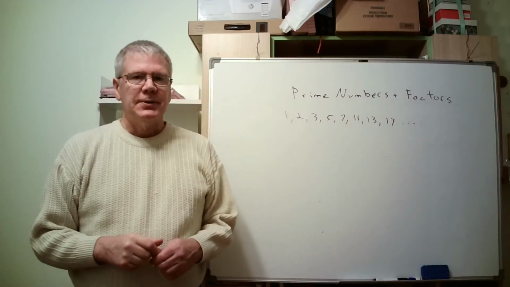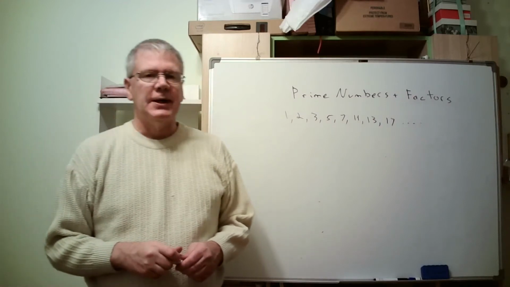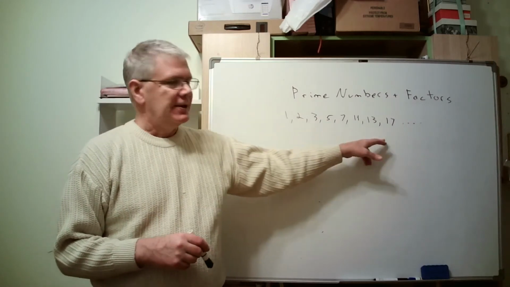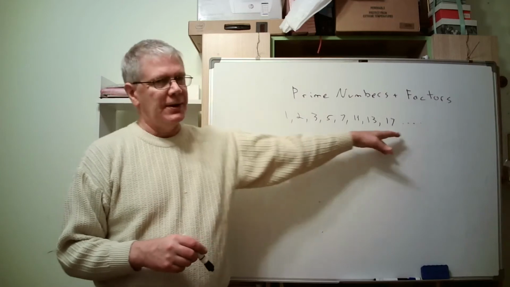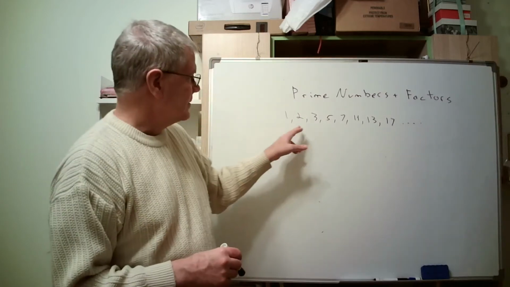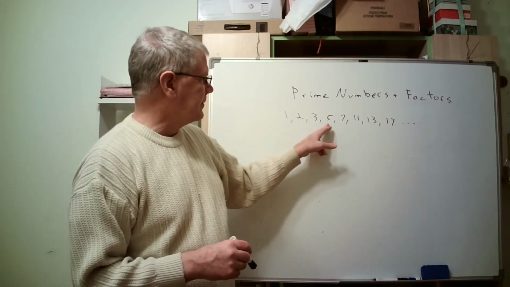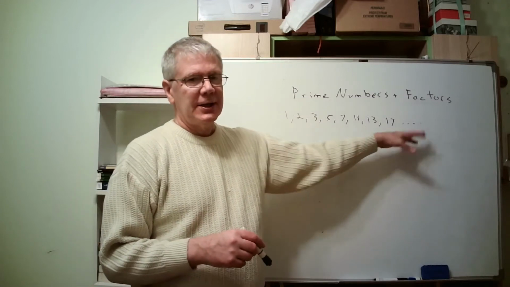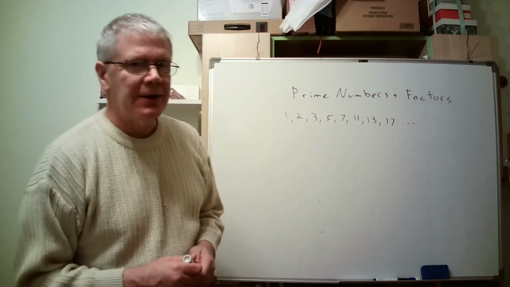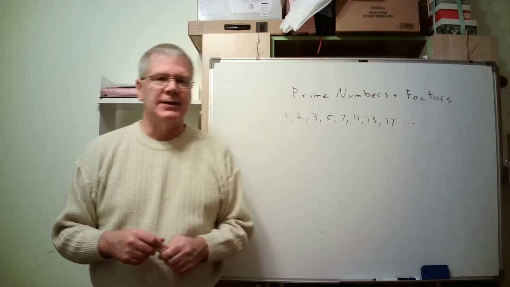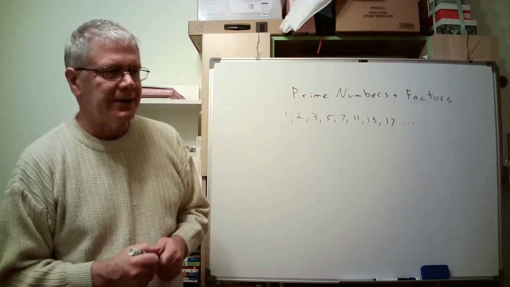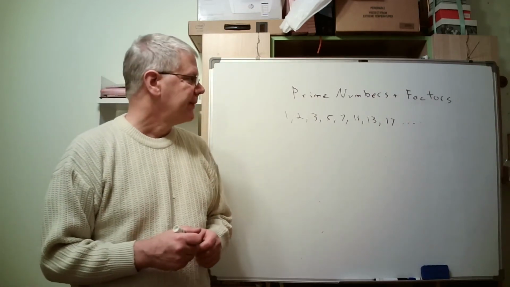There are a number of ways to find these, and in fact there's a whole lot of advanced mathematical problems dealing with these. How many are there? How far apart are they as you continue? There's a difference of 1, difference of 2. Up here we have a difference of 4. When you get up in thousands and millions, how far apart are they? Questions like that are things that advanced mathematics and number theorists like to study and try to answer.